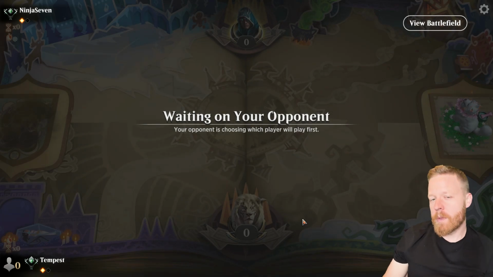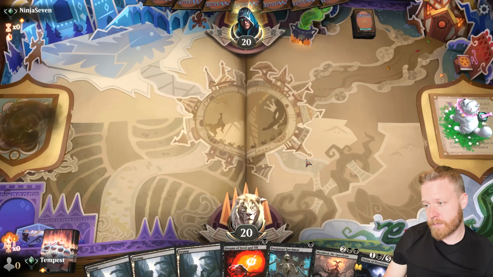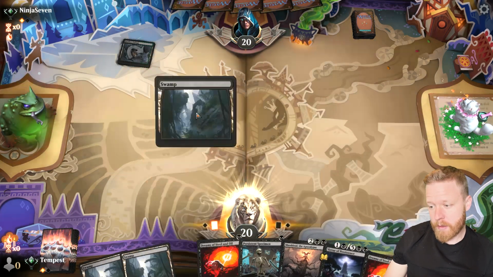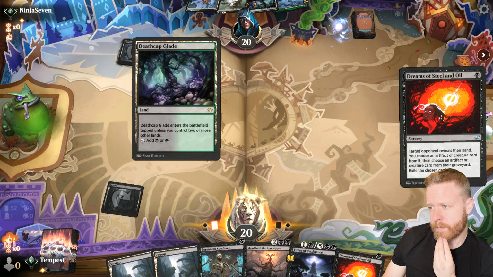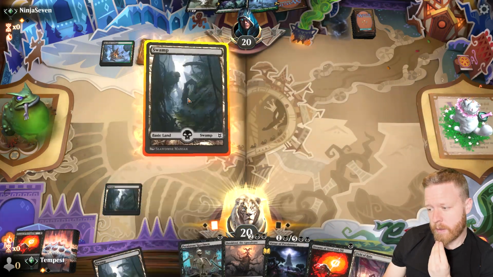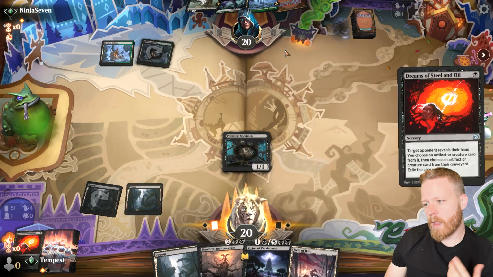Okay, game 3. With skeletons. We will keep this. Opponent plays a tap land. Let's start taking their stuff. Yep. Okay, let's go skeleton, and do I do this and see if they drew a creature? I may as well.